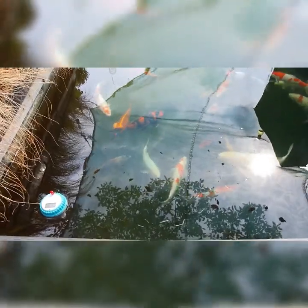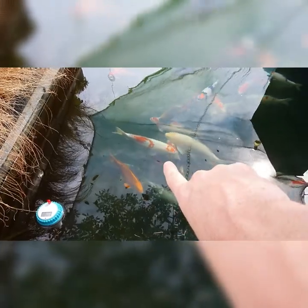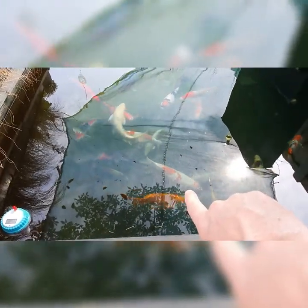I've noticed this last winter, even though it hasn't been massively cold in temperature, it's been quite cloudy, wet and cold, so temperatures around about 5 and 6 for a long time, the water temperature. And I'm just wondering if that is having a knock-on effect for some fish. This fish in particular hates the cold. Don't know why, it just flops on its side. Mental. But anyway, that's the koi.